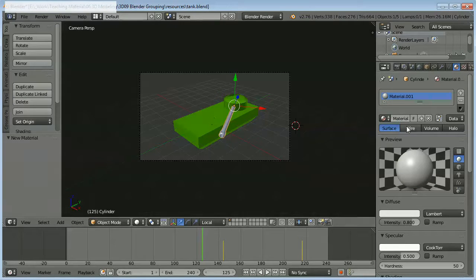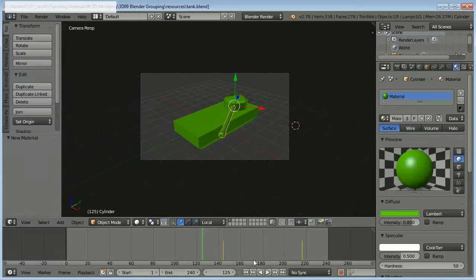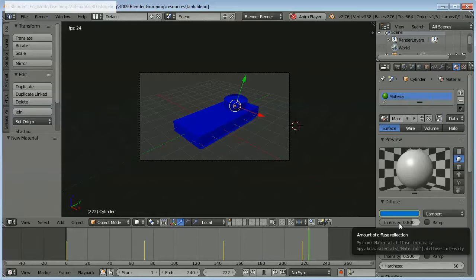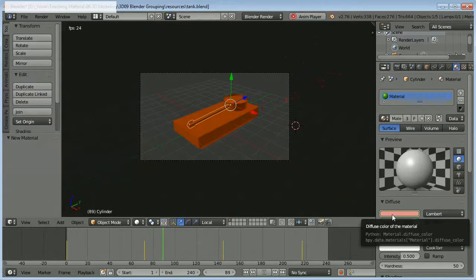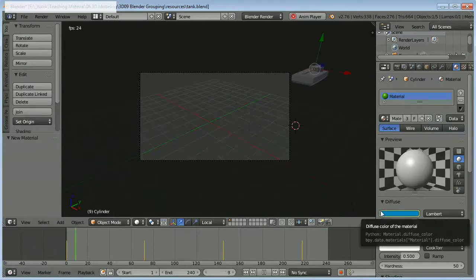So it's using material 0.1. I'll just switch that for the material that everybody's using, and then everything should be affected now by this ridiculous material changing. Now you can do that with just about any setting that you can find over here. All you have to do is change the setting and then press I at a particular frame, and it will remember what you changed the setting to at that point. So it's another good one to look out for. If you see one of these borders around something and you didn't set it, that means you probably pressed I by accident at some point and set up a keyframe.